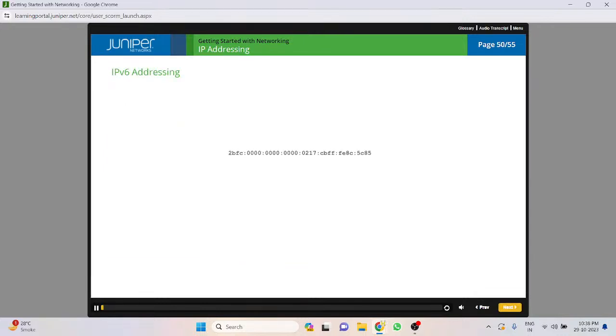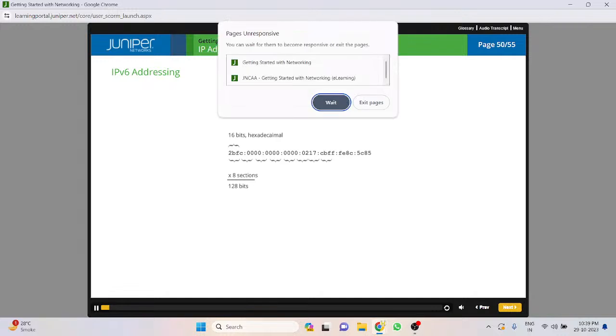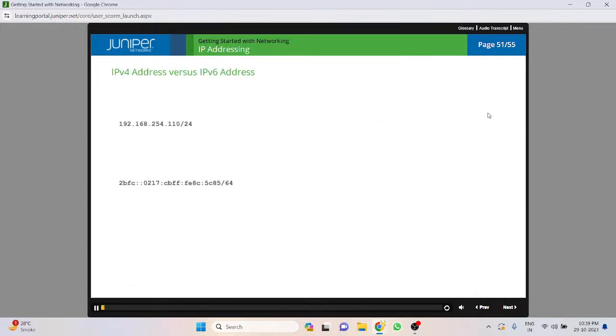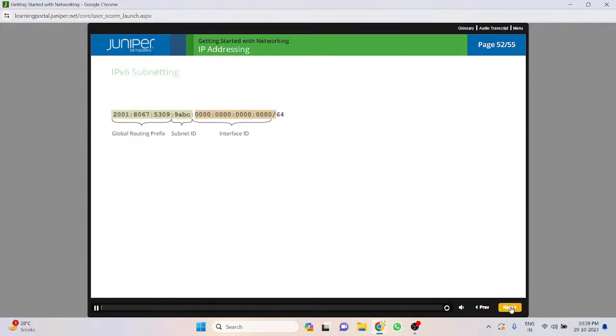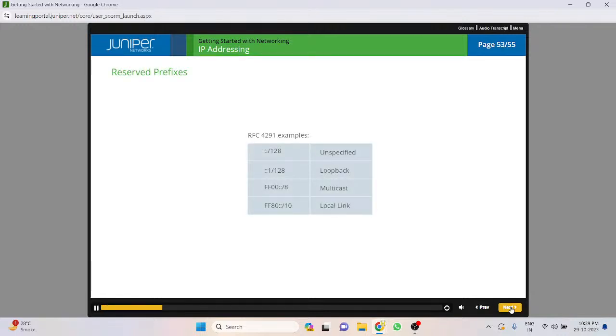Let's take a closer look at IPv6 addressing. At first glance, an IPv6 address can look alarmingly complicated. IPv6 presents a 128-bit address in 8 16-bit hexadecimal sections separated by colons. However, IPv6 does allow for abbreviation. Consider this example. You might think that you are looking at three different IP addresses. The process of subnetting IPv6 is just like with IPv4.